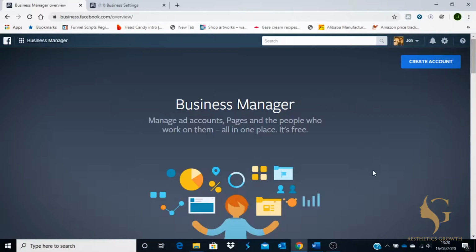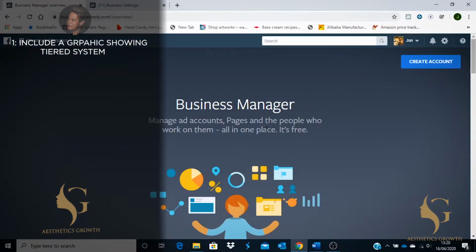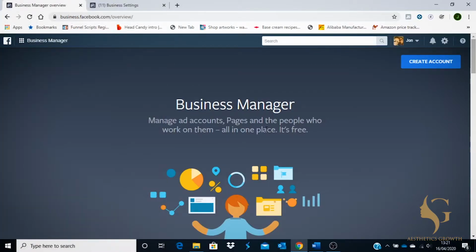Just before we get started, just to explain, there's several tiers to Facebook. At the top, there's a business manager, and then within that, there's an ad manager, and then within the ad manager, there's an ad account, and then within the account, that's where you create all the campaigns. But to get to that, there's a little bit of a hierarchy we have to get through. This is mainly for the purposes of marketing agencies.